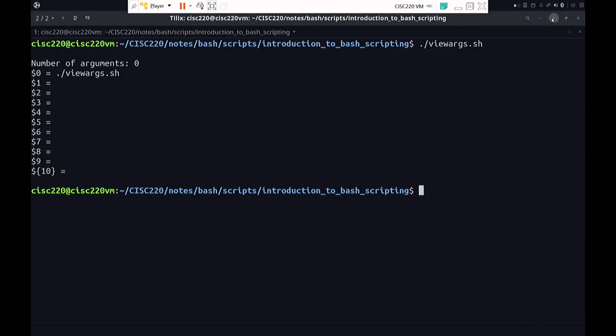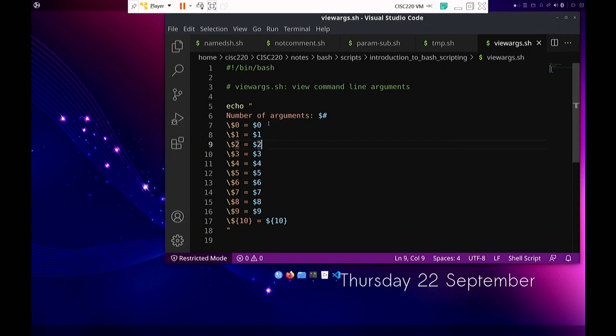All right, so notice that $0, I'm accessing the value of $0, so that's fine. $0 is always set when you run a script. $1, that's supposed to be the first command line argument, but there are no command line arguments, right? So this looks like you're accessing a variable whose value hasn't been set, and that is in fact what's happening. We are accessing a variable whose value hasn't been set. In bash, that's not an error. So remember that, in bash, that's not an error.